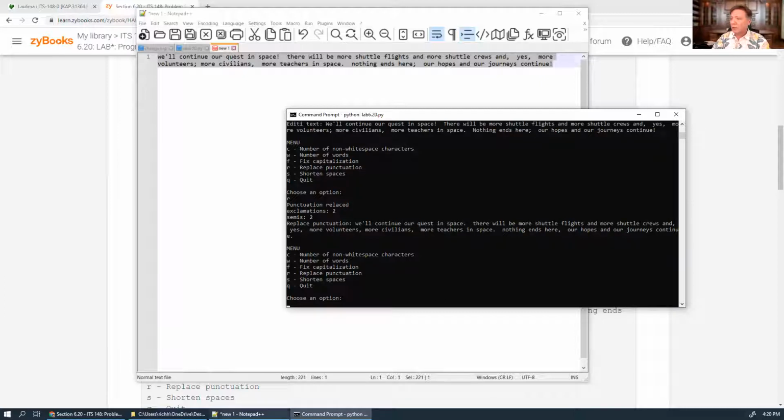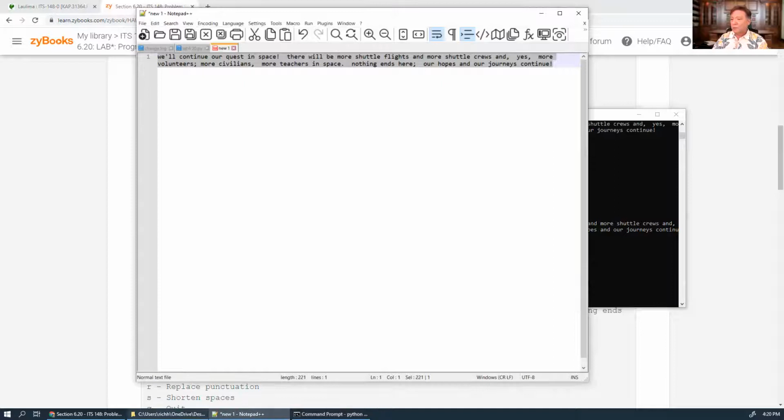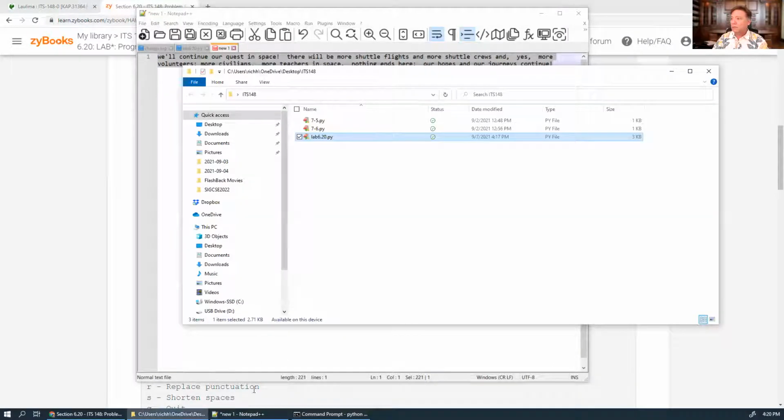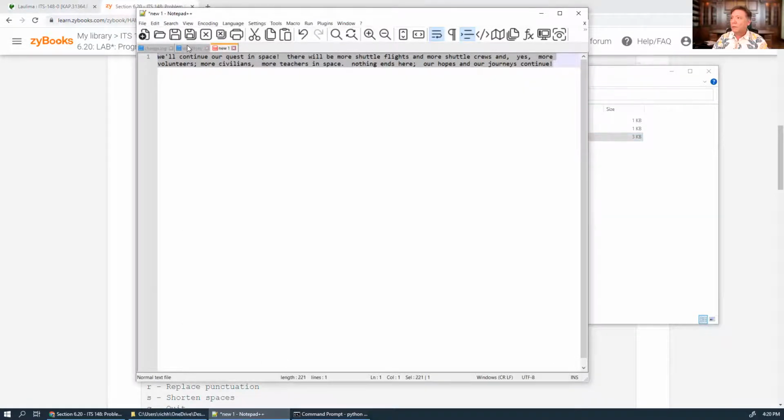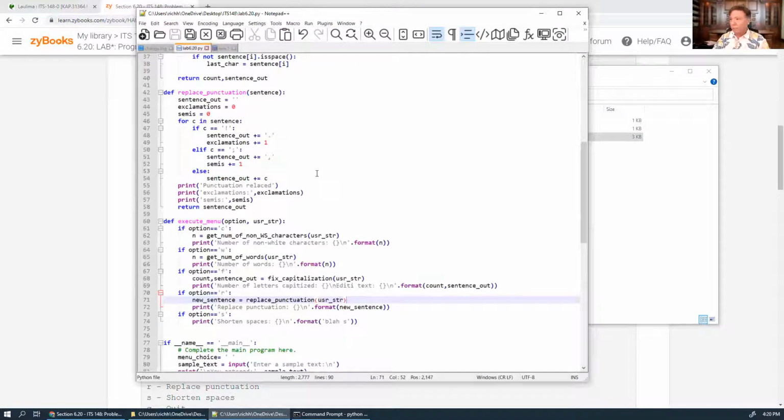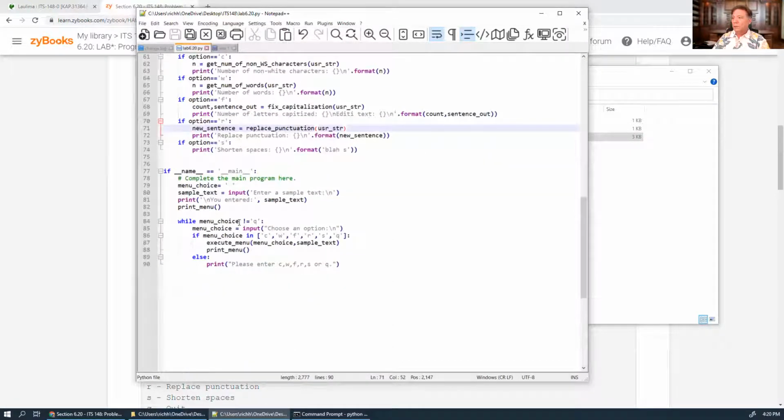Okay, I'd like to make it so it's 420. I'd like to make it so it continues. It actually updates the string. So it loops here, and each time it puts sample text into execute menu.